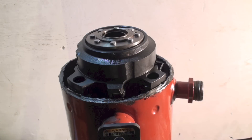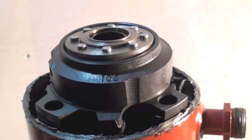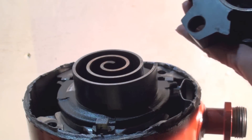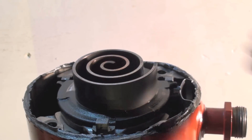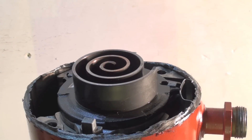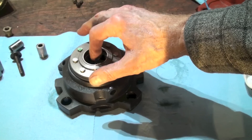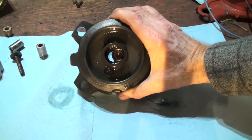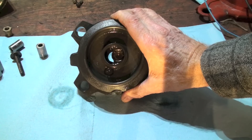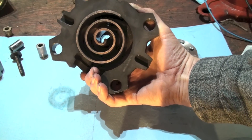With the top cut off the compressor, you can see how it looks when it's more or less assembled. This is the top solid scroll — I lift it up and the other scroll underneath is the one that moves. I've taken this part out here; it fits right up on there. The discharge is at the very center of this thing — that half-moon spot in there is the discharge. It comes from the outside around the outer edge and winds around until it comes up through that half-moon.